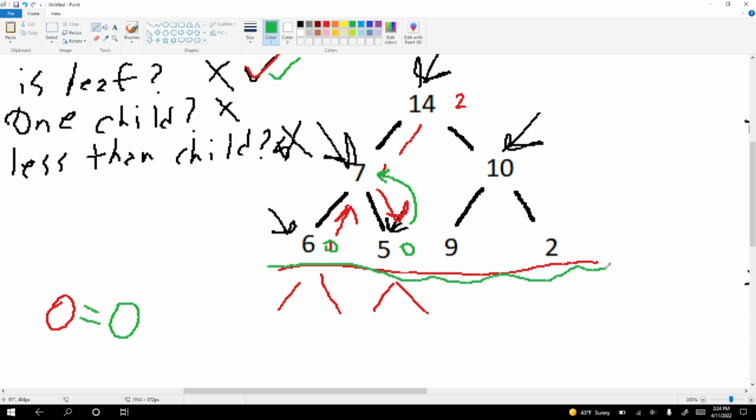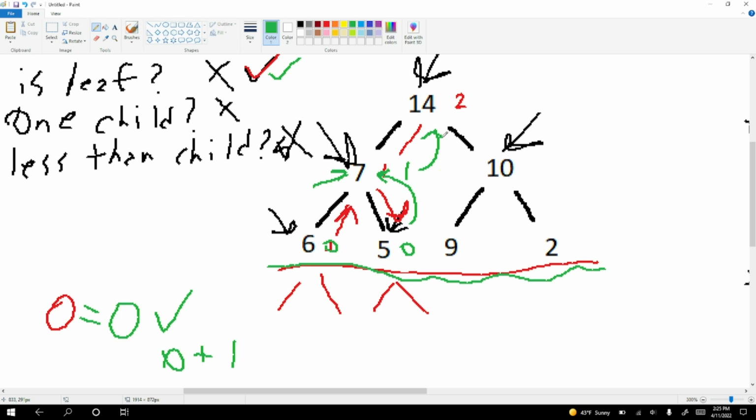So the left and right branch of whichever node you're on, which right now is 7, needs to be equal. So is 0 equal to 0? It is. We're good. And if that's the case, then we return the depth of our current node, which is 1, which is 0 plus 1. It kind of works for everything. And then you send that back up.